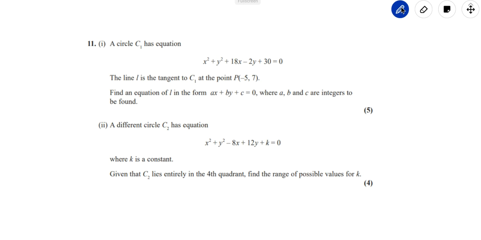Let's have a go. Well, it's a pretty standard question, part one, and then part two we need to be a bit more creative, which I quite like. So let's have a look at part one first to get going. We're given the equation of a circle, and we're asked to find the equation of a tangent at a certain point. Very standard question this, so it's nice. 5 marks, so if you can practice this and get this one sorted, then it's quite likely to come up, hopefully, fingers crossed.